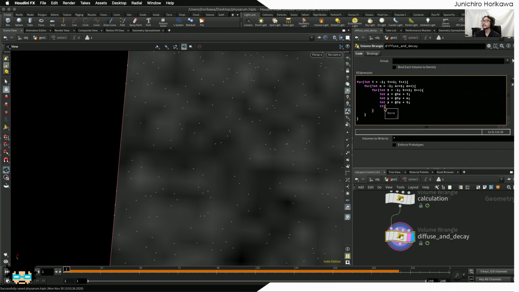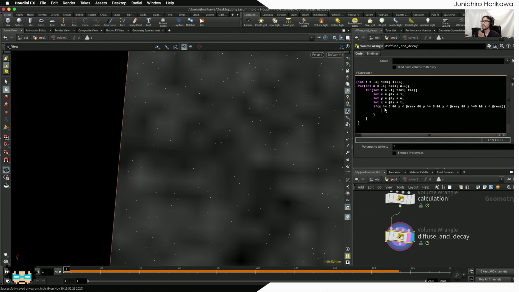So if x is larger than 0 and x is less than res x, and y is larger than 0 and y is less than res y, and z is larger than 0 and z is less than res z, then we can get the volume value from the neighbors.